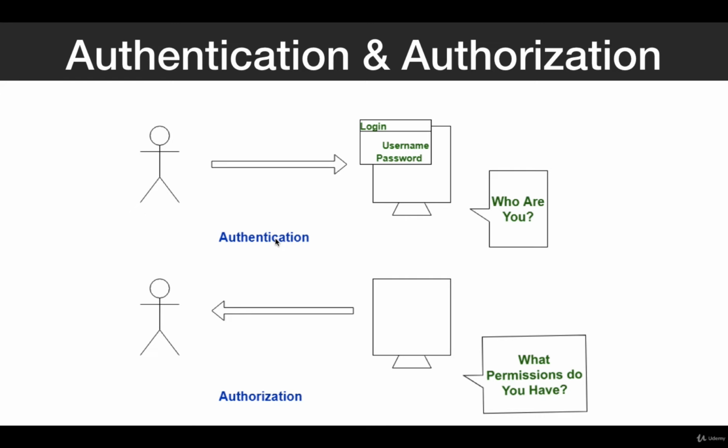Now if we talk about attendance, a student cannot mark their own attendance. They are not an authorized person. They don't have that level of permission. But the teacher can, because the teacher is authorized. The teacher is authenticated to enter into the college campus, and then the teacher has permission to mark the student attendance. So this is the key difference between authorization and authentication.